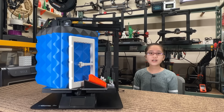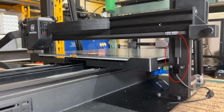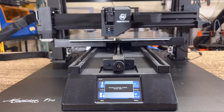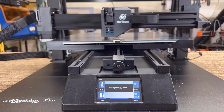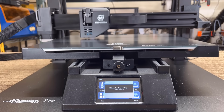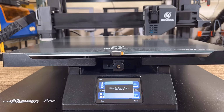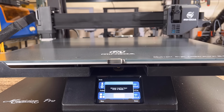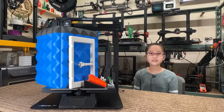2. It does not use the bed leveling sensor to home the Z-axis, and it uses the optical limit switch instead. So, the bed leveling sensor is just used to create a mesh, and the first layer accuracy still depends on the optical limit switch. As I expect that the bed leveling sensor should be more accurate than a limit switch, it would be better to remove the Z limit switch and just use the bed leveling sensor for Z homing.